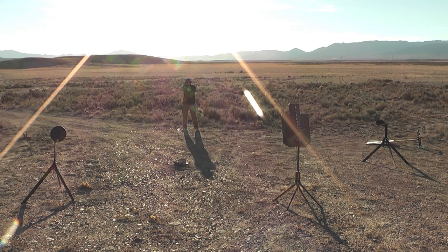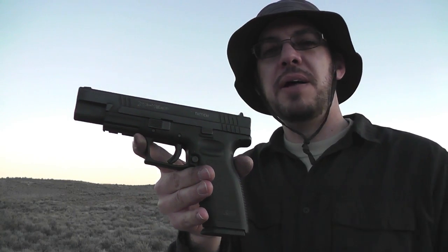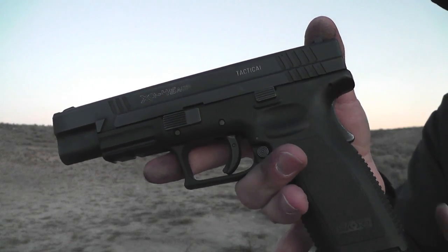But I wanted to compare it for trigger, for sights, for ergonomics, and so forth, and you'll see that comparison in another video. Right now, I just want to talk specifically about the XD45 by Springfield and probably about the XD platform in general. Overall, I'm very impressed with this gun. Ergonomics are fantastic on it.